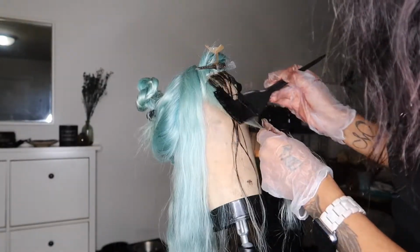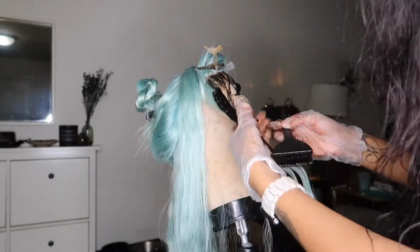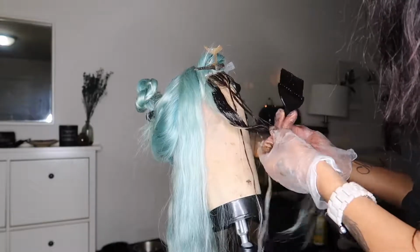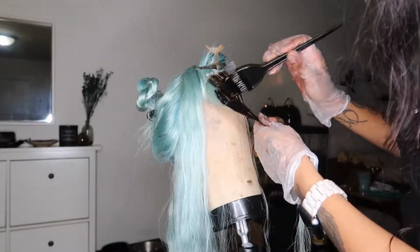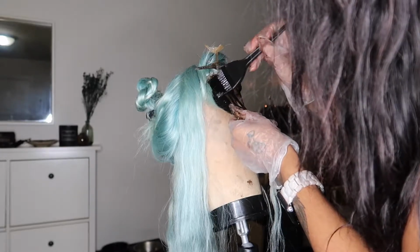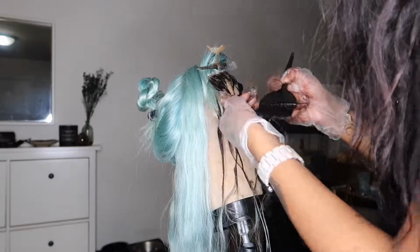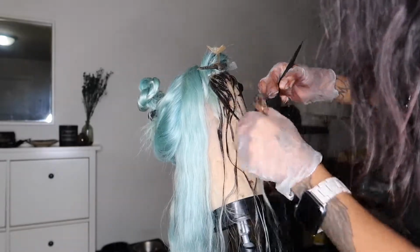Once I finished with the bangs, I did go back in with the normal size brush because we're not trying to have this be a tedious process. We just want this to be a precise one. So I did go back in with the bigger brush to start painting more color on. And as you can see, I'm still taking vertical sections and painting downward.